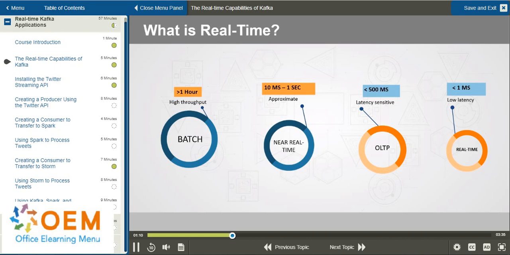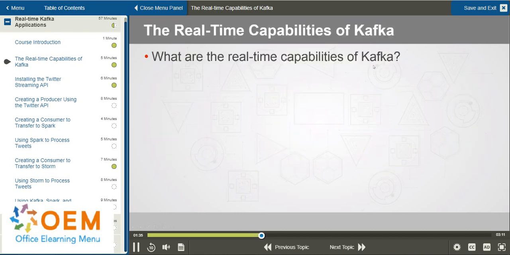And then some applications are what we call true real time. So these are applications that react extremely fast, so within a millisecond. It's very hard to achieve this speed, but sometimes it's needed for extremely critical systems. For example, financial trading systems or security systems, where if we waited for a second, a lot could happen between that second. So we need to react within a millisecond for those applications to be relevant.